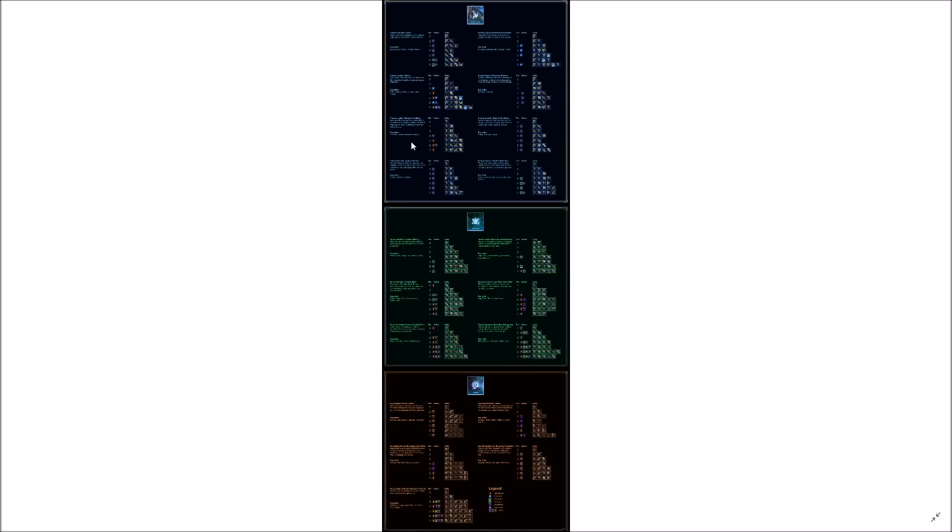I'll have the entire image linked down below, but in this video I will go over the unit compositions, what to watch out for, and what commanders can do against them. Special thanks to Kaito Hacks for extracting the new unit icons that I used for this image.